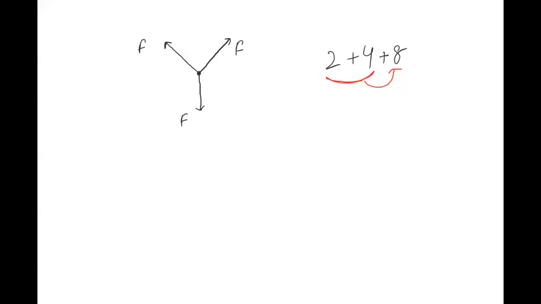अगर ऐसे होता 2 + 4 + 8 + 6 + 4 तो क्या करते? 2 ऐड करते, इसका सम तीसरे के साथ, फिर इसका जो सम आता उसको आगे ऐड कर देते, फिर इसका जो सम आता उसको आगे ऐड कर देते. तो यही तो करते थे. The same logic we will apply for the vectors also. मेरी बात ध्यान से सुनें बच्चे. The same logic we will apply for vectors also.